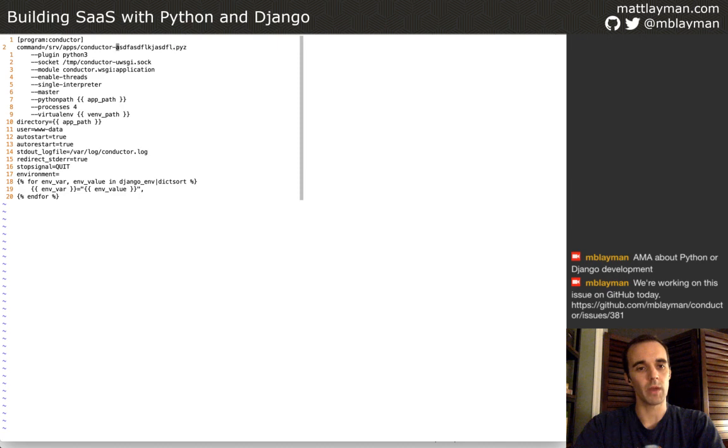I think what I would rather do is use a symbolic link. And that way I don't have to touch this particular configuration file over and over again. So if I can have a symbolic link that says something like, and call the symlink conductor.pyz. Okay, kind of the simplest version of here's my app, and ditch a bunch of the stuff.